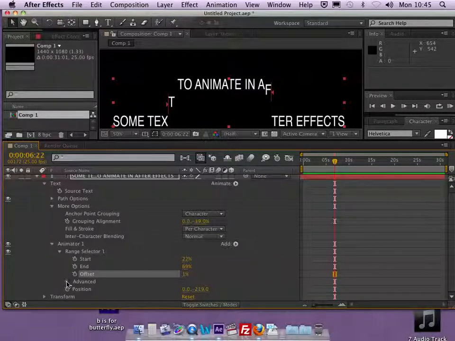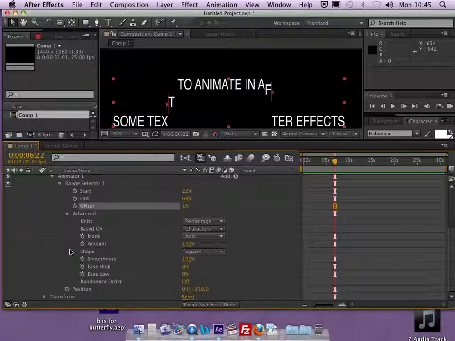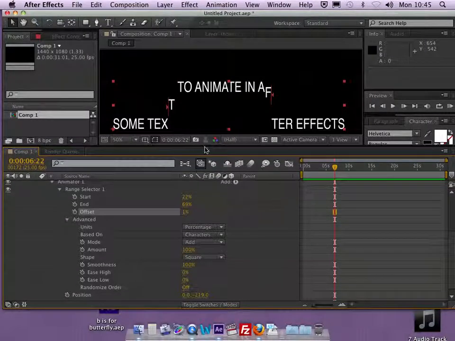If I toggle open the advanced, I get more properties. Now they're quite simple. There's a lot of stuff here, I'll admit, but they're all fairly easy to get your head around. Now the first one is just asking me whether or not I want to be basing all of this start, end and offset information on percentages, which it currently is, or on the index. Now the index is just which character I'm on.